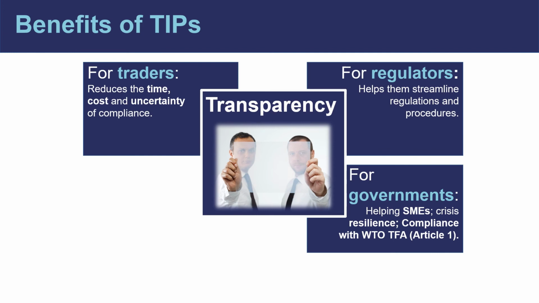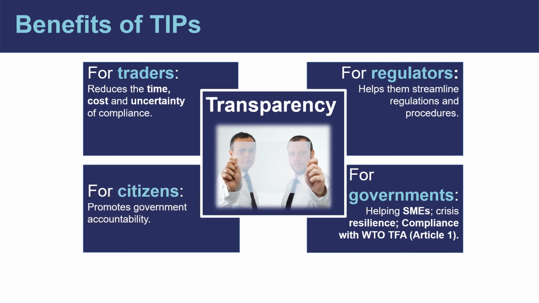Conversely, regulators may find TIPs useful as, in effect, a continuously updating business process analysis of their trade procedures. So not only does the TIP provide transparency to traders, it also gives regulators a good overview of their own aggregated trade procedures, particularly in how the procedures of different agencies interact. This can be used to identify redundancies, bottlenecks, or other inefficiencies, and unlike a typical one-off study, the TIP gets updated, allowing these efficiency gains to be maintained even as practices change.